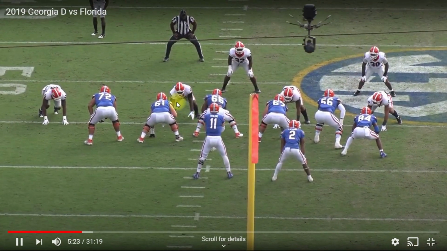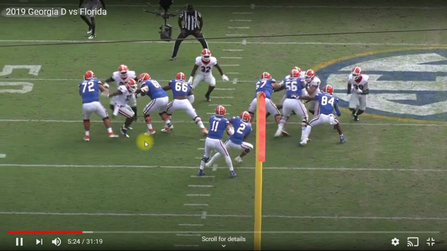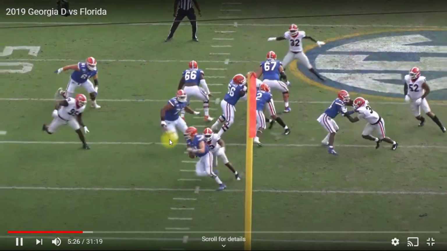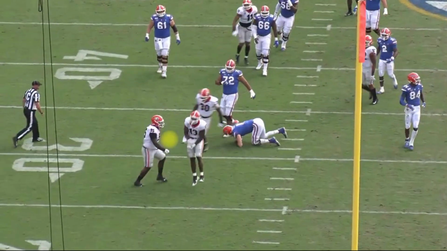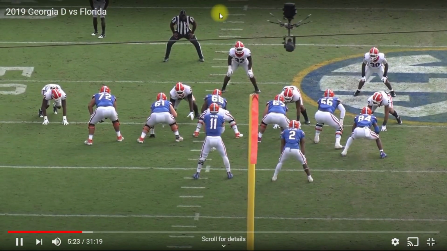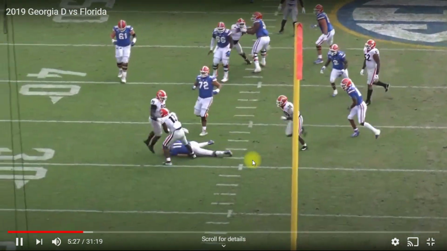Okay? But this is a great, I mean, I think Georgia coaches these stunts up as well as just about anybody. This defensive tackle, Devontae White, getting his hands on right now is what really separated. If he would have just kind of lollygagged around and then went outside, I don't think this stunt hits as well as it did. But him getting his hands on sucked up the guard. The guard quick setting definitely doesn't help either. But that's sack lunch on 2nd and 15. Know your situation. Know they're coming after the passer. And know they're probably going to give you something. And they did. Great job by all involved.